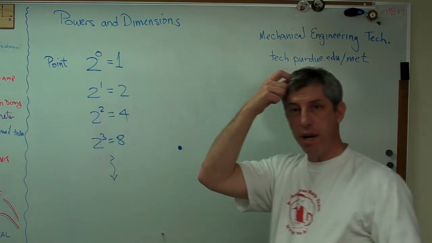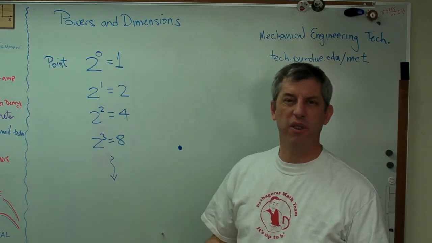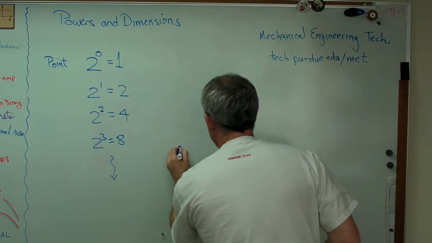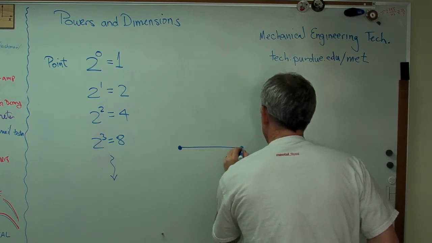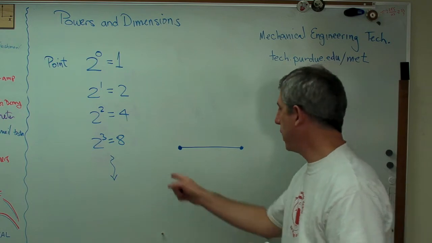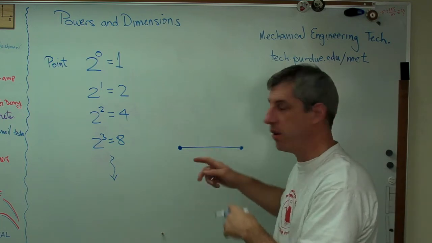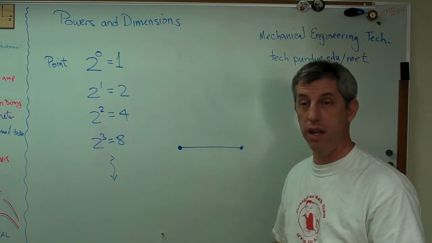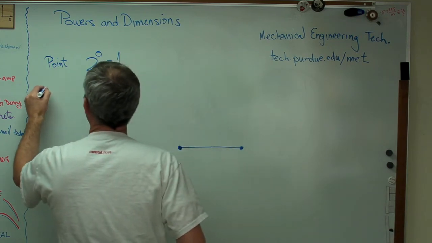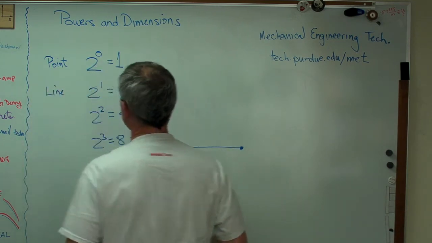Okay, what's a one-dimensional object? Well it's a line or for us a line segment. So I'm going to do this. There's a one-dimensional object. It's got distance in one dimension, one direction, but none of the others. So that's a line or a segment. I'll call it a line for right now.